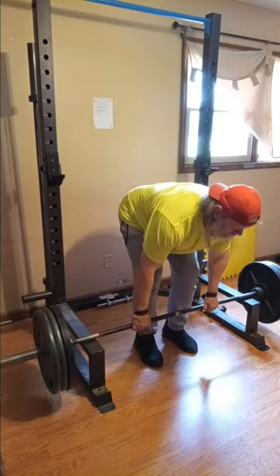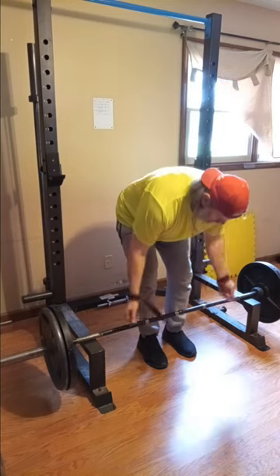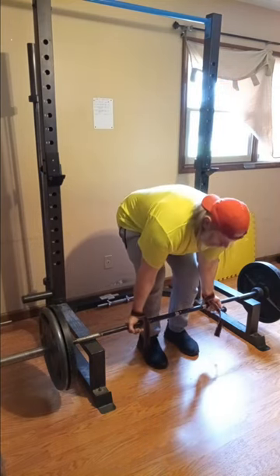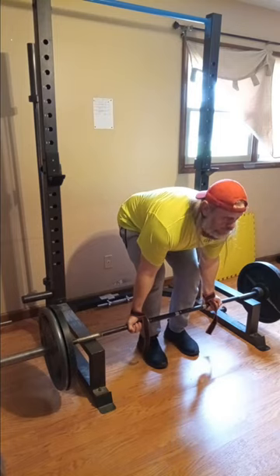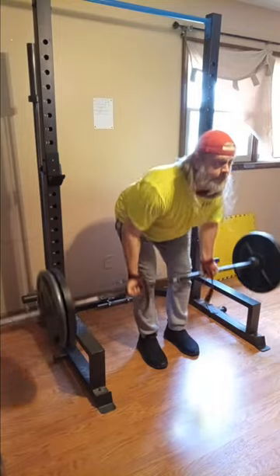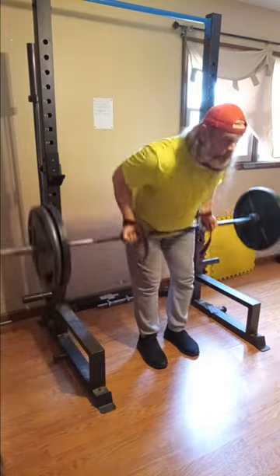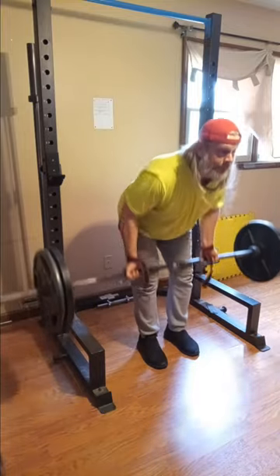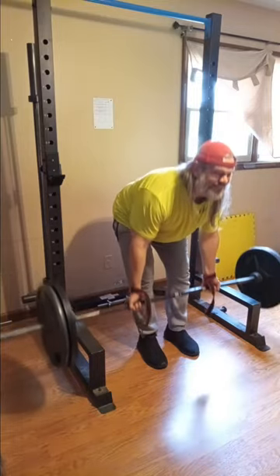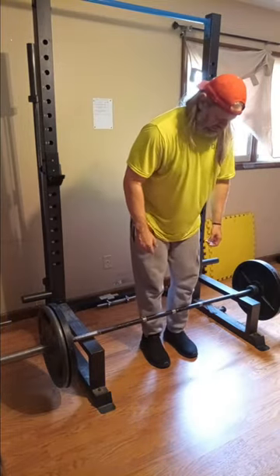We're waiting on a UPS delivery, so yeah, we're dropping back down to 225. We do some good reps and good sets with that — no straps, but I left them on just to confuse people. We're getting a good 10 reps here with pretty good form. If you have a bad back like myself, I suggest doing these with caution, but they are a good movement if you can manage and know your body.